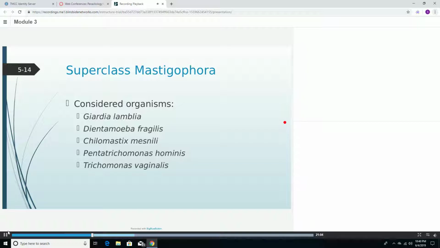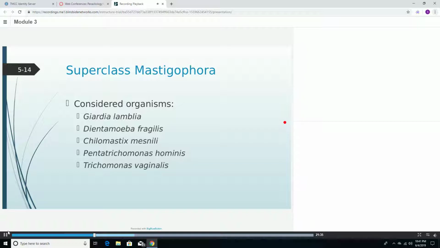And the reason I mentioned that on this slide is because we're moving through the protozoa chapter pretty quickly. We're already on the Mastigophora class, but I really want you to take some time to look through the organisms that we previously covered, because these next few organisms get a little bit more in depth, and they're seen a lot more commonly, especially in the United States.